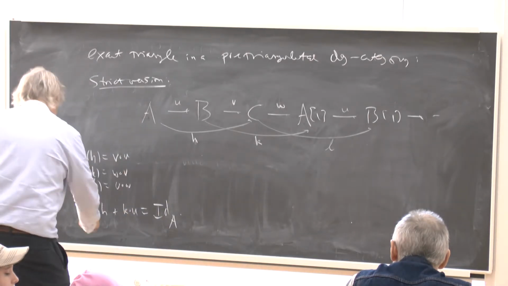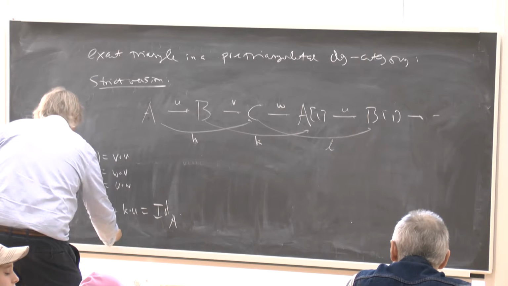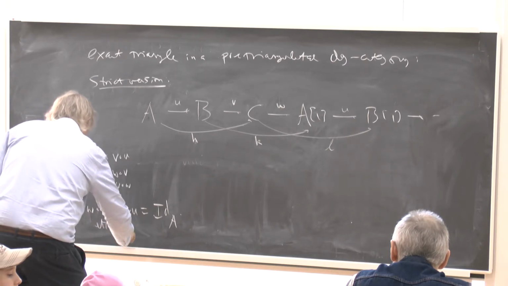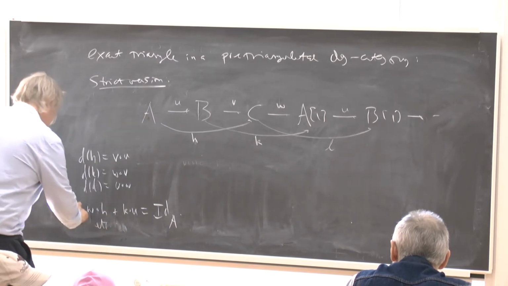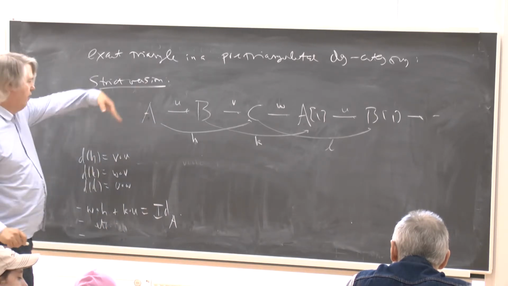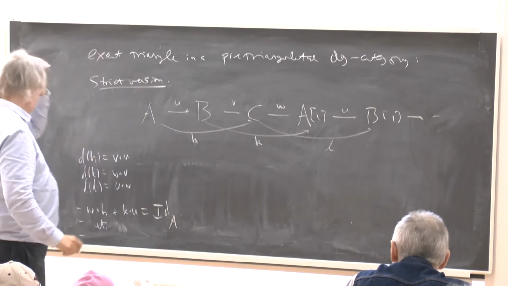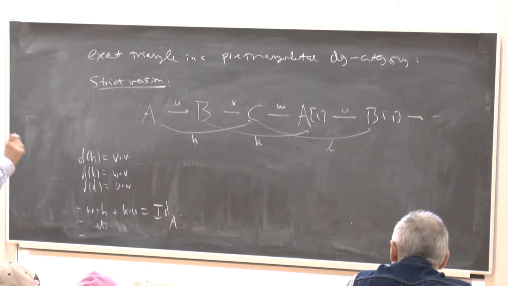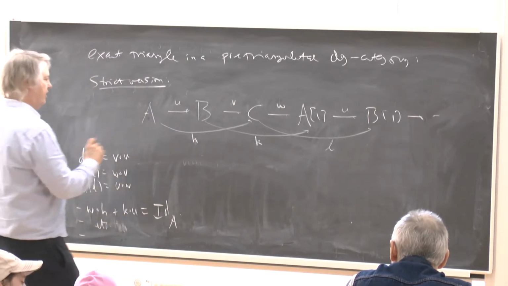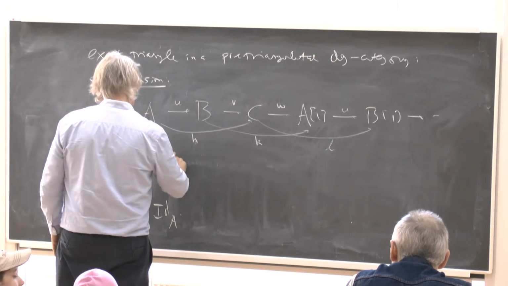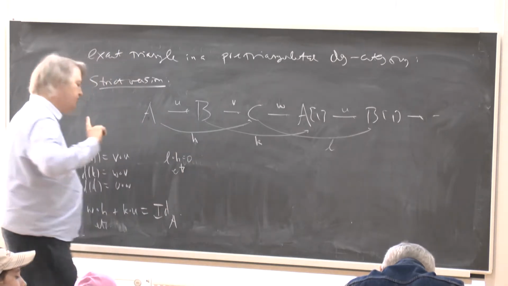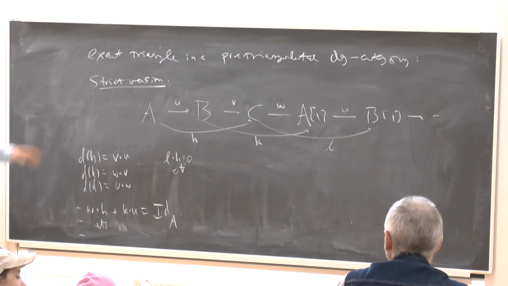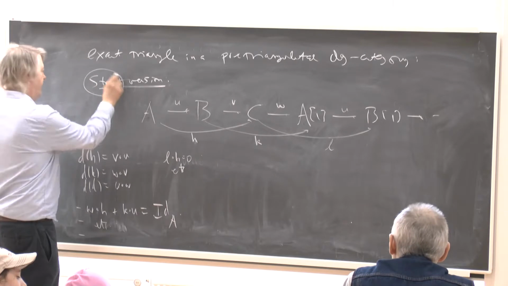And B plus the other one. There's three. Of course, there's three conditions like that. And then, as far as we can tell, we also want to add conditions like L composed with H equals 0. So should it be equal to identity, or no, it's equal to identity? That strict version says that it's equal to the identity.